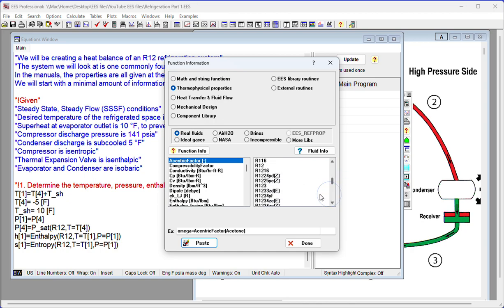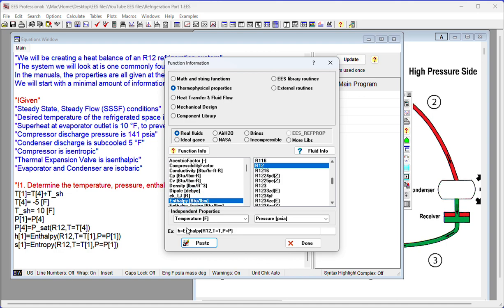So we want to do R12, and we want to do enthalpy, and we had temperature and pressure, but you only need two independent properties. And unlike the steam tables where you've got to look and do interpolations, if you've got temperature and entropy, you have to play some games to get pressure, right? So it's not all that straightforward.